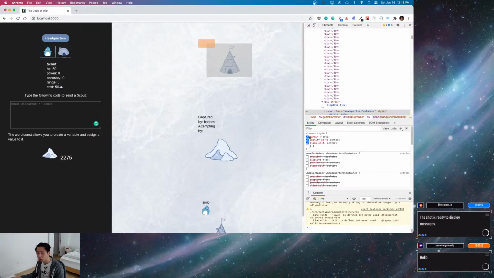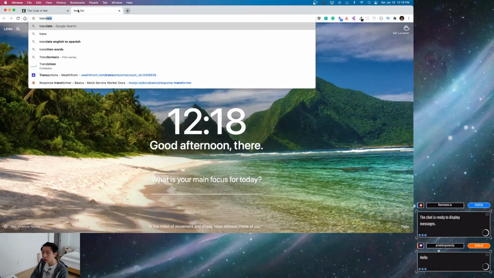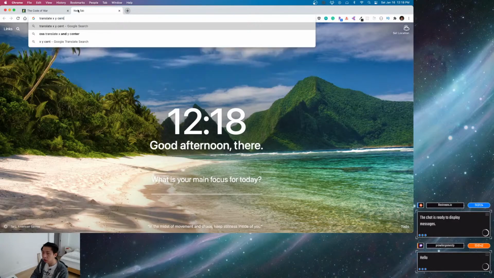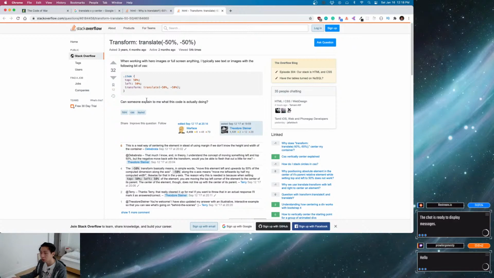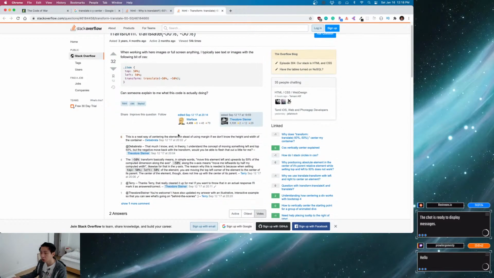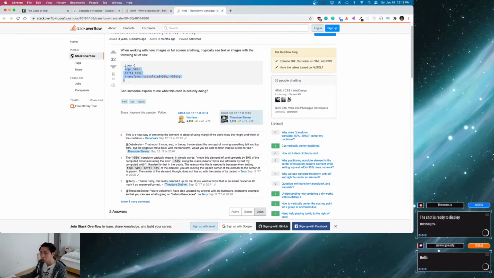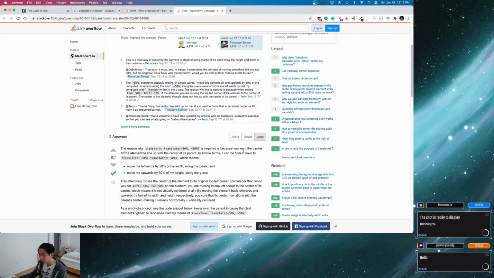There's the translate way of doing it. Translate XY center, transform translate. I actually want to read too: required center boiled down to translate negative 50%, negative 50%.